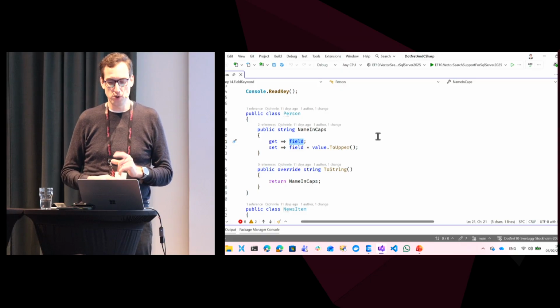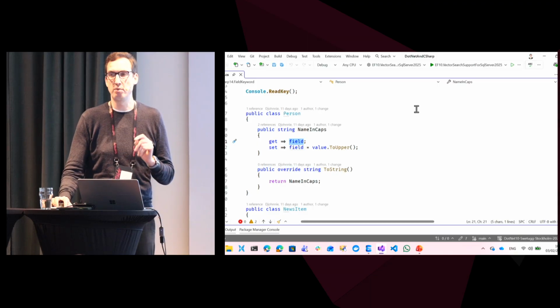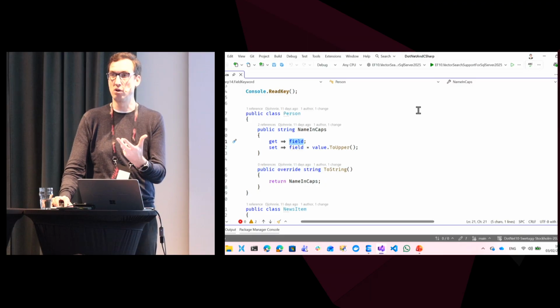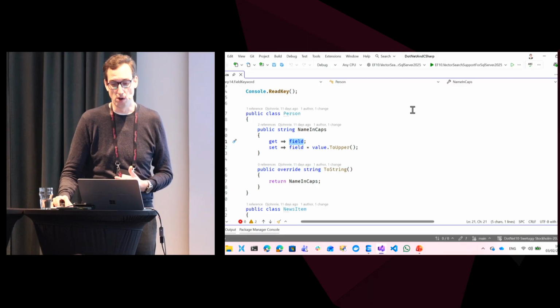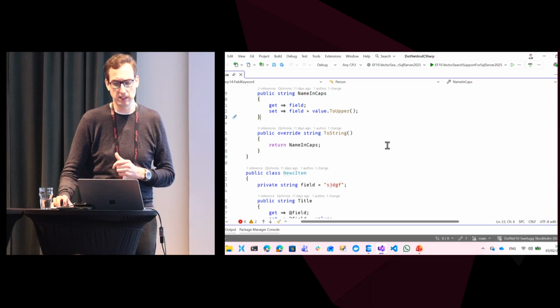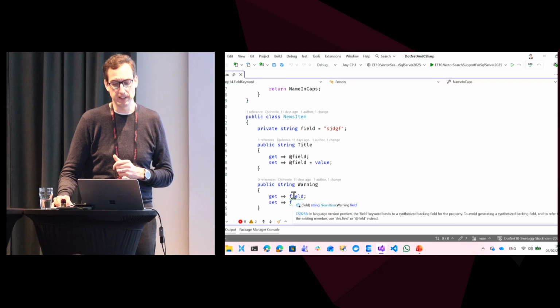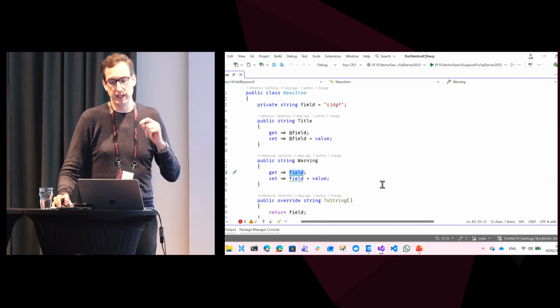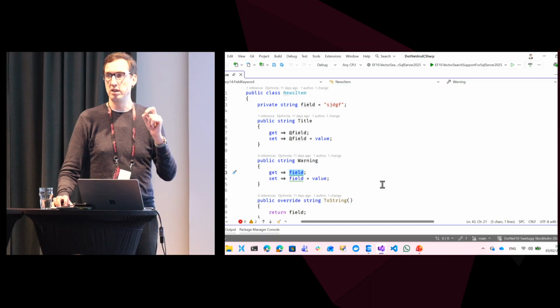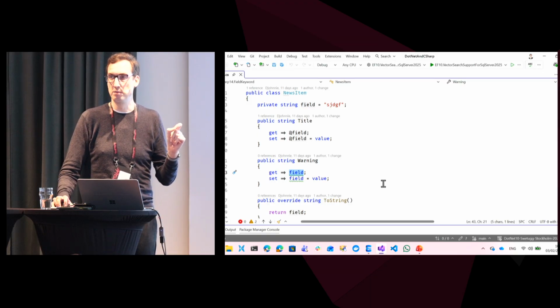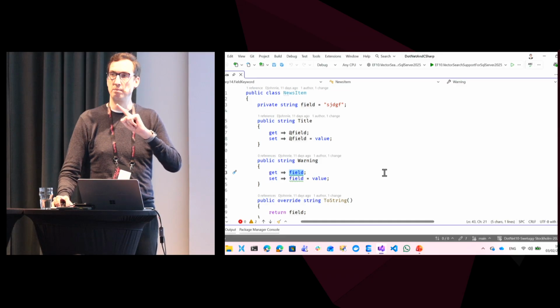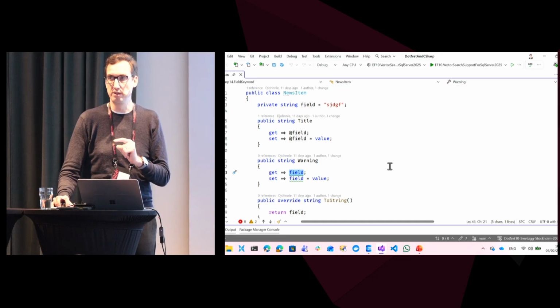The only issue, and that is the reason why they waited with making it a final feature up until right now, is that what happens if you already have a private member with the name field? Maybe you're calling your private variables field already, then we have a conflict there. And the team basically decided that if you're using the field keyword, it will always create the private member for you with the funky name. So it doesn't link to your own field if you have a field.